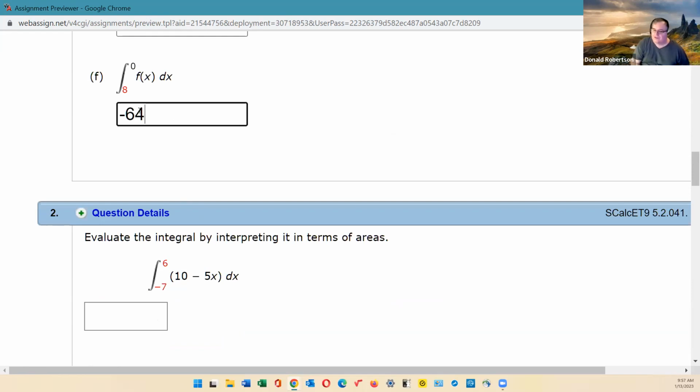So going 0 to 8 gives 64, and if you reverse the order, you just get negative 64. Essentially, if you do the limits of integration in the normal order, the answer represents the area under the curve. If you put the big number at the bottom and the smaller number at the top, you're doing things backwards, and that backwards process makes all the answers change. A plus becomes a negative and a negative becomes a plus. So if 0 to 8 was 20, 8 to 0 would be negative 20. If 0 to 8 was minus 4, 8 to 0 would be plus 4.